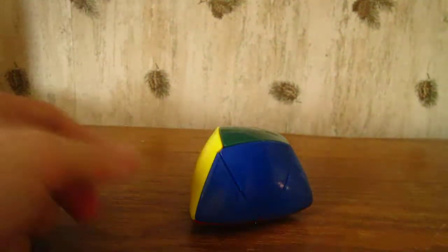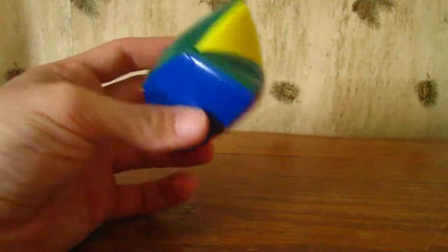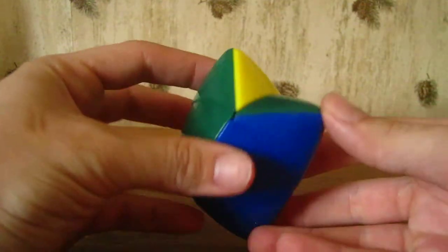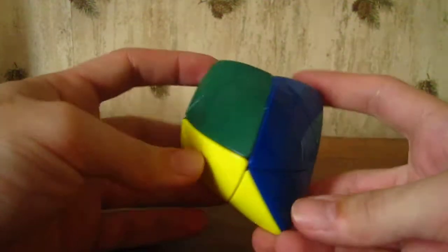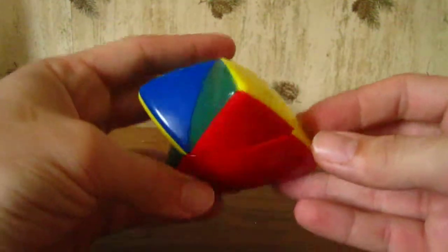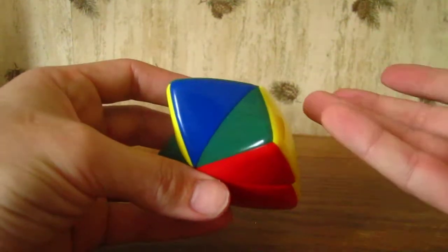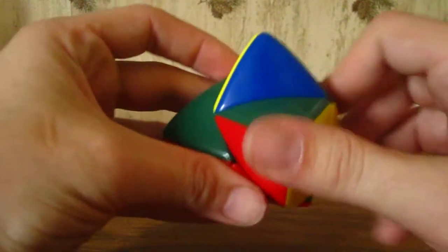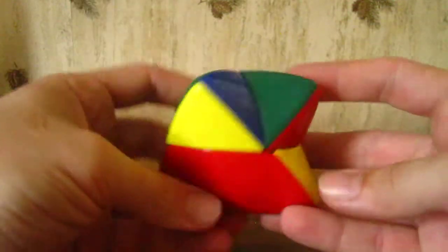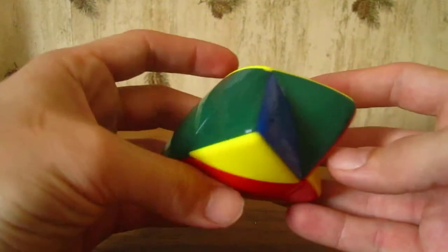Okay, guys, I'm back. I had to empty my camera card and continue. While that was happening, I thought of the general strategy I want to use, and that is I want to permute the last layer first and then orient it, because I can orient it using a very basic beginner's method. So, with that said, what needs to happen here now?